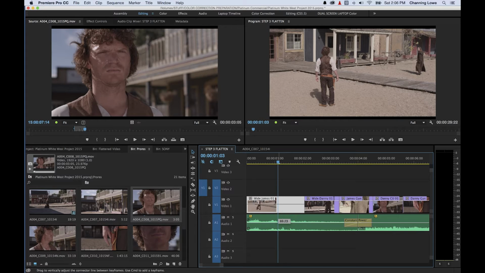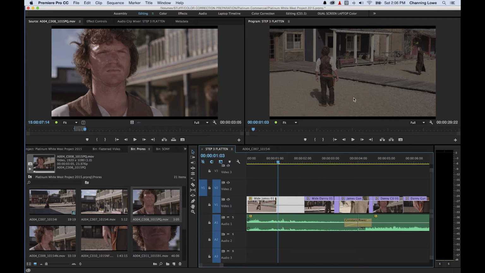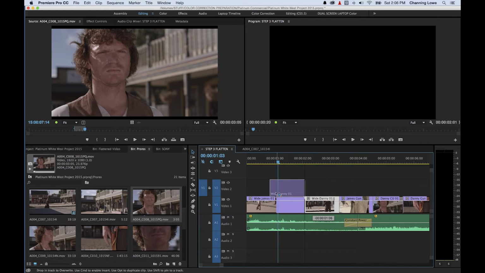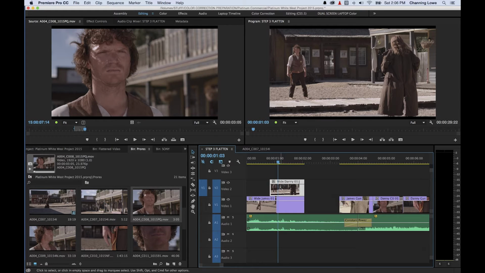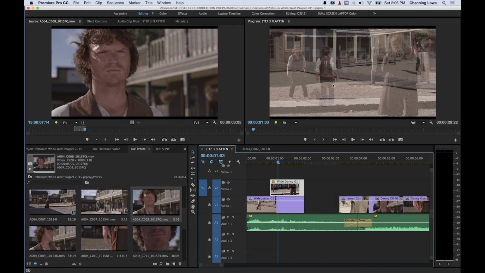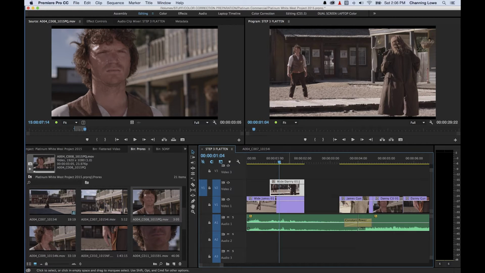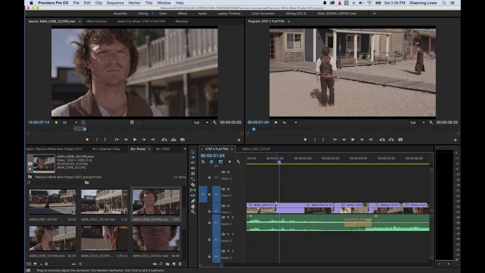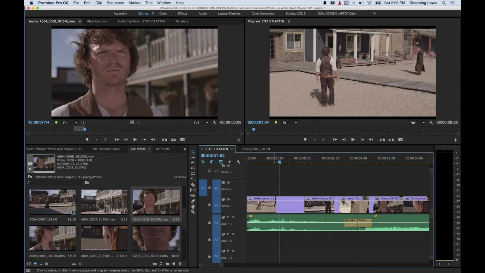Now, the pen tool on the video here, first of all, if you use your regular arrow tool, you can grab this opacity and it turns down the opacity. It makes this transparent. And there's nothing underneath it, so it looks like it's making it darker. Let me just grab a video clip, put it on top. And now this clip that's on top, as I turn down the opacity, it will turn see-through and you'll see the clip below it.